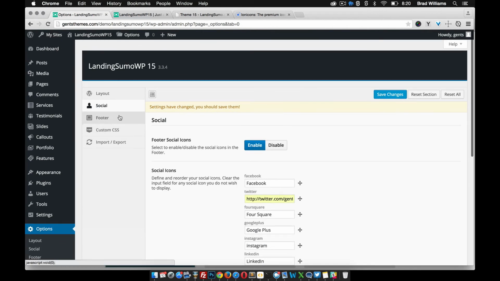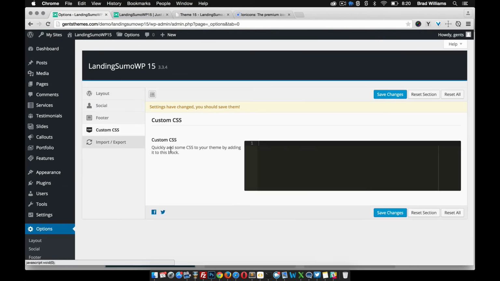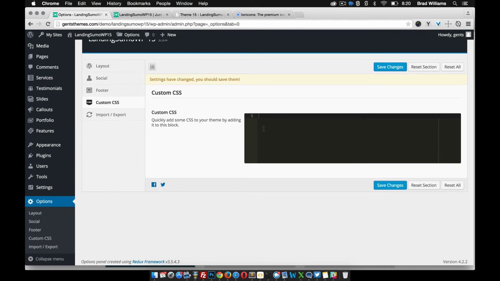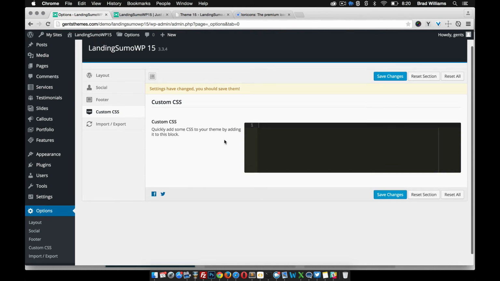So the last section we have in our options panel is this custom CSS. So this would be good for just changing styles of certain things without having to necessarily create a child theme. So I wouldn't recommend adding thousands of styles in here, but it would help just change maybe the link colors or title size or anything that you would like.